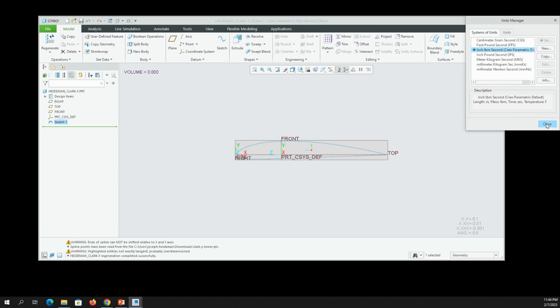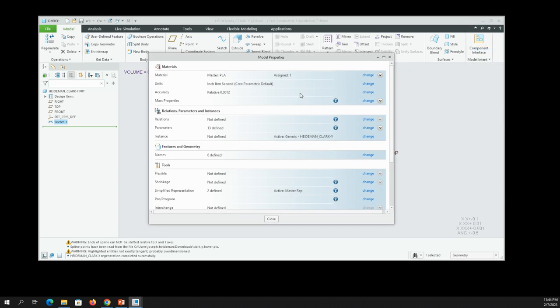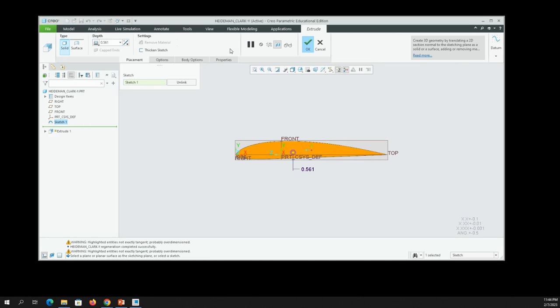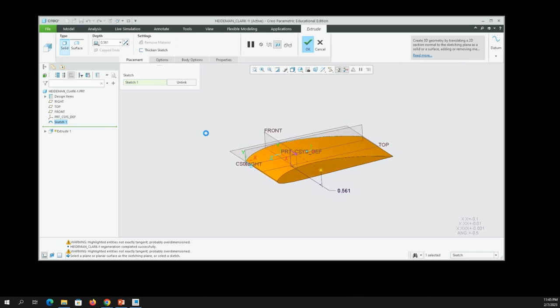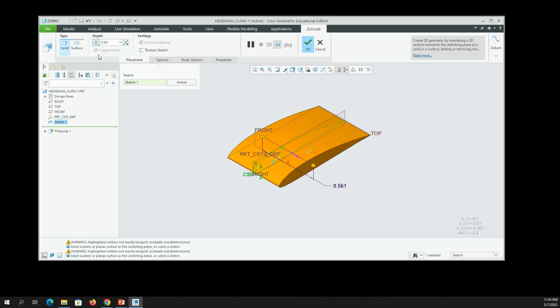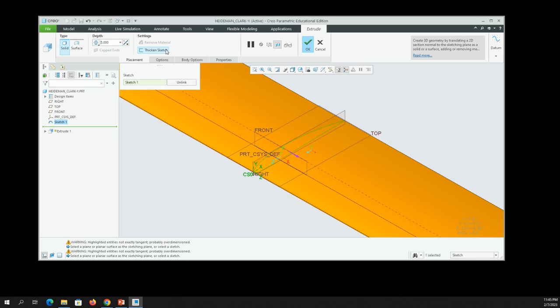And so at this point, we should be able to close that. We can see we're in inch, pound, seconds. So we're going to close that. Make sure our sketch is selected, and we're going to now extrude. So I'm just going to change the default orientation with Control D. Let's do it symmetric. And I really want to see something about 5 inches long for this foil.